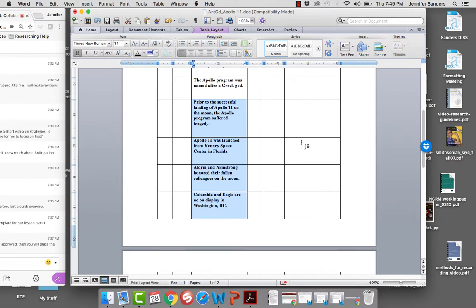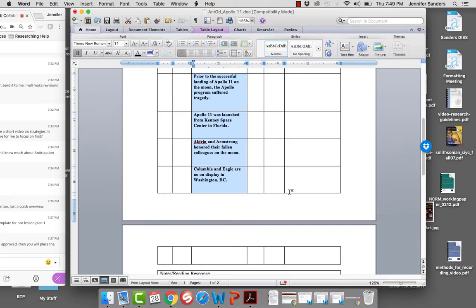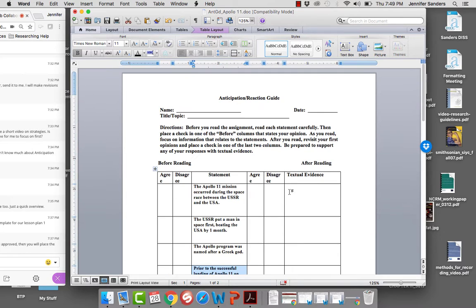This shows me, okay, if they can do these but they can't do these, then they really didn't understand how to find text evidence. And this would be great for Standard 1. I would use Anticipatory Guide for Standard 1. It's a really good standard for citing that textual evidence. Or if they can do these and do these, then you know that they're well on the way to be proficient. This is your assessment.